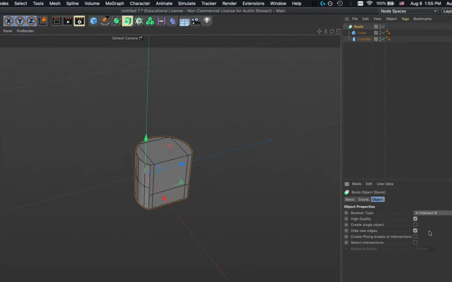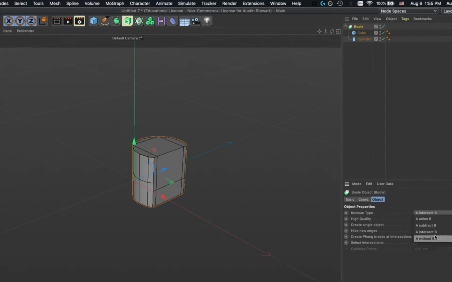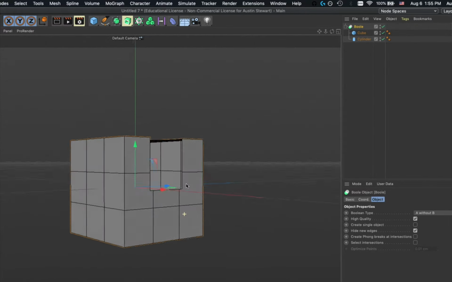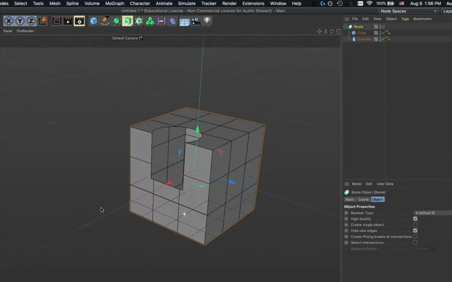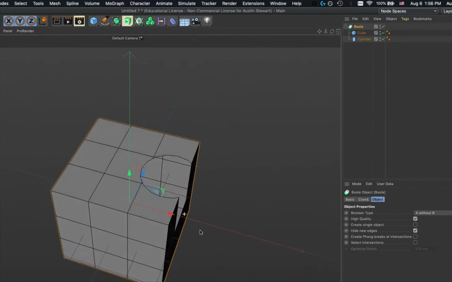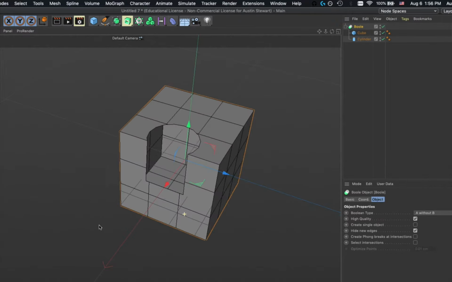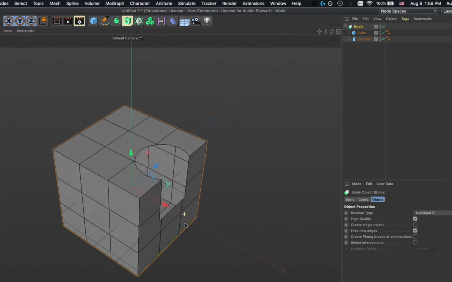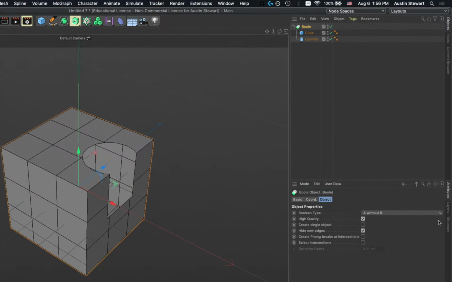If you do A intersect B, it's essentially the opposite, right? So it's only the parts where the two objects overlap that you see. And then A without B actually cuts a hole in the mesh, so you can actually see inside this empty cube. And we'll talk more about the fact that all these models are actually hollow later. But yeah, it'll actually just cut that away out of the polygon mesh. But we're going to keep it on A subtract B. Right, so that's how a bool works.